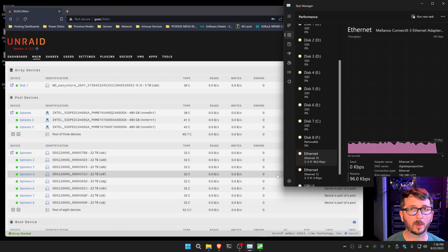Again, really great performance in my opinion. So I think that we've seen that the Z1 option is not a bad option if you're looking at full setup and maximizing your space as much as possible while giving you a little bit of redundancy. If you're not yet using an array device for your ZFS, that might be something you want to consider, which might even provide you a pathway for some data migration, which I know a lot of people are talking about: how to move data from one to the other.